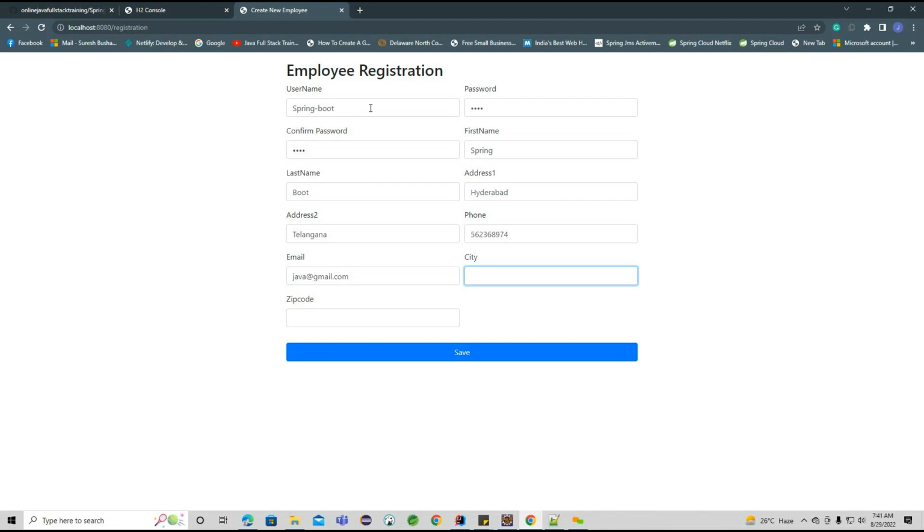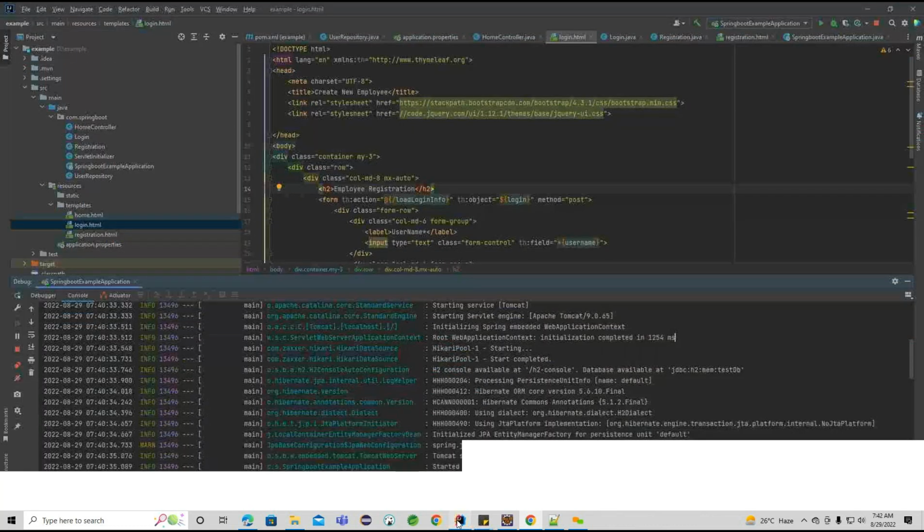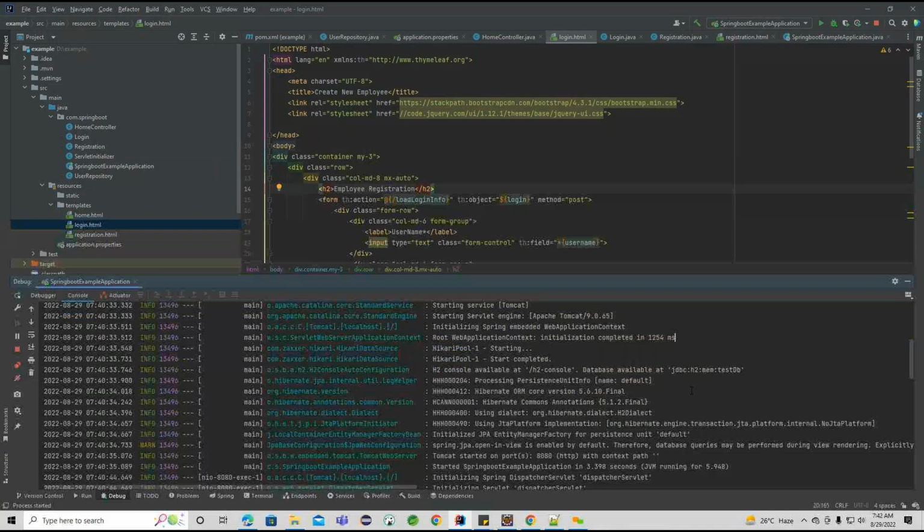So here we already gave it, right? So I think these columns are not required. Okay. So anyway, city also I'm going to give Hyderabad only. Okay. So something like it started with 53001. Now I'm trying to click on save. So we are getting 500. Basically we are going to get 500 because the tables are not created. Now we'll identify why we are getting it.